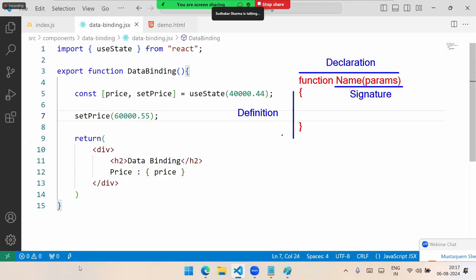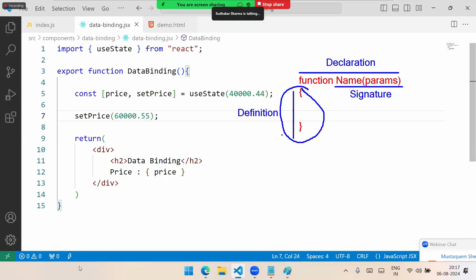How do you access a function from any place and use it? By using the function signature. The function signature tells what the function name is and what parameters it accepts. Every function has a declaration, signature, and definition. While creating the function, all this will happen.